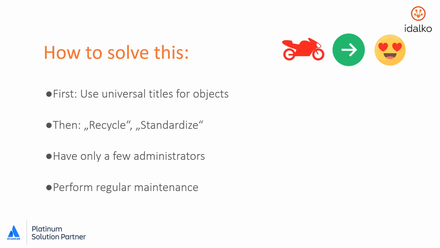For example, you can have a status called, I don't know, in testing. So you can use the status wherever there's some testing going on. You don't need to label it with, let's say, in agile testing or in waterfall testing. That makes no sense. You will simply add the in testing status into a waterfall or an agile workflow.